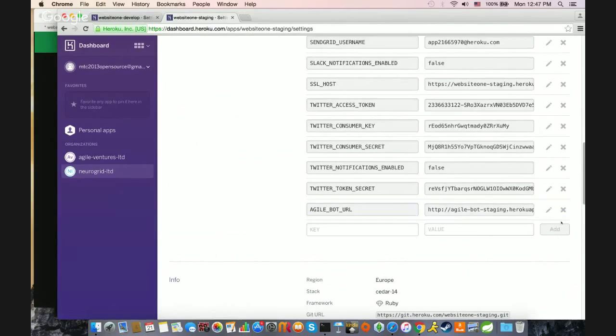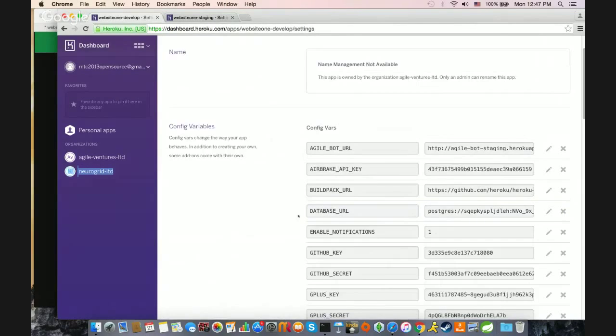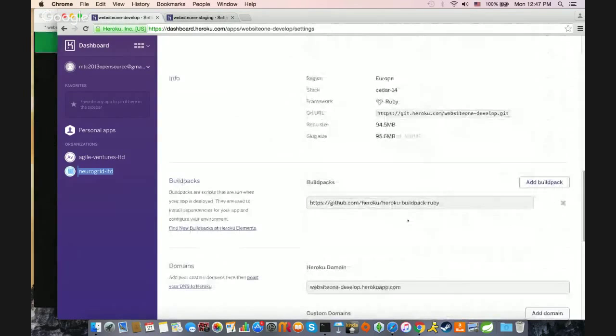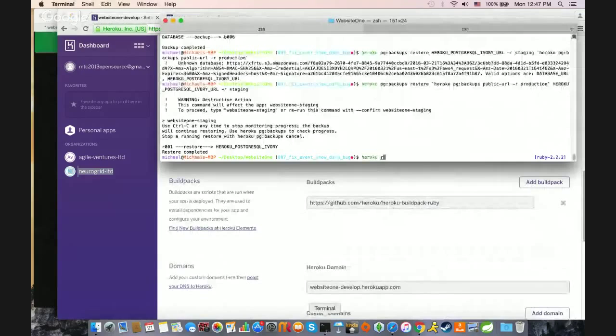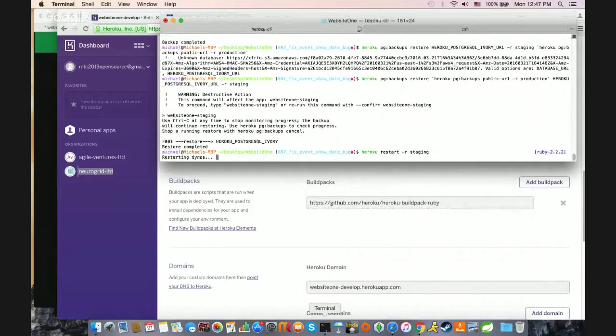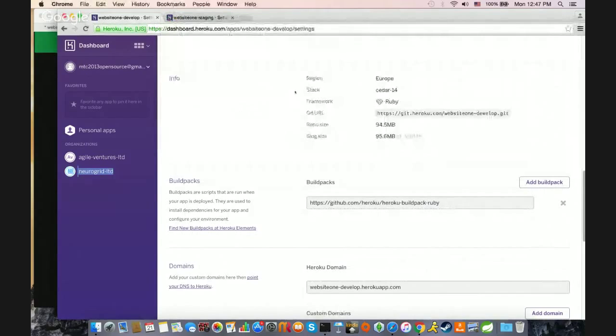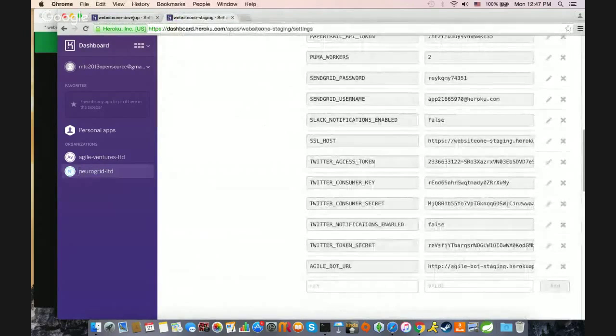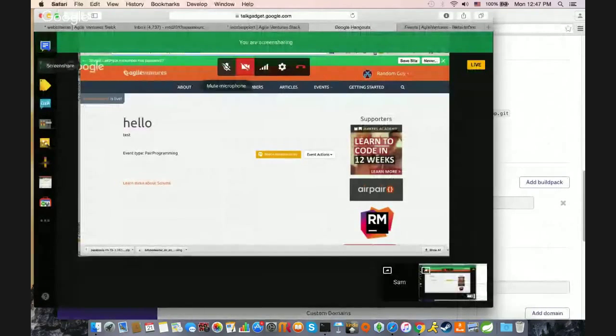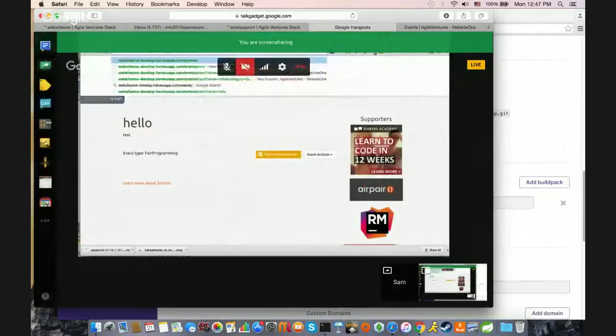Okay. So we're still pointing at Agile bot staging, right? Yeah, I think sensibly for the purpose of testing this now. I'll save that, and then we want to do Heroku staging. There's nothing else we have to reset, right? I don't think so. Okay, we try testing it now. I guess we also need to have a CS169 or a similar project. Well, actually, let's go and have a look at what projects we've got on there. And we can just go to an events new page, I guess.